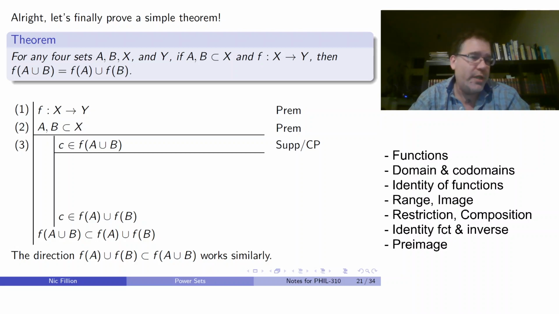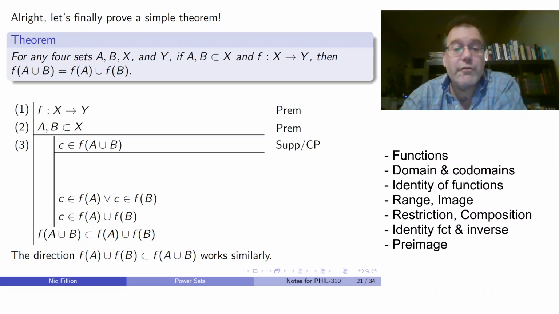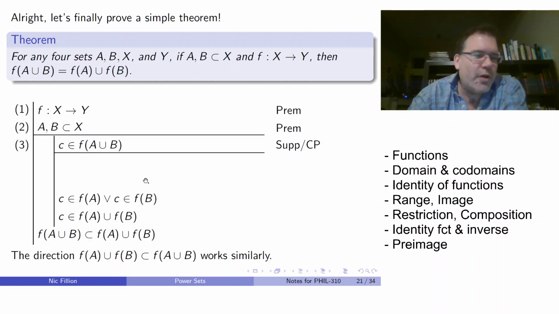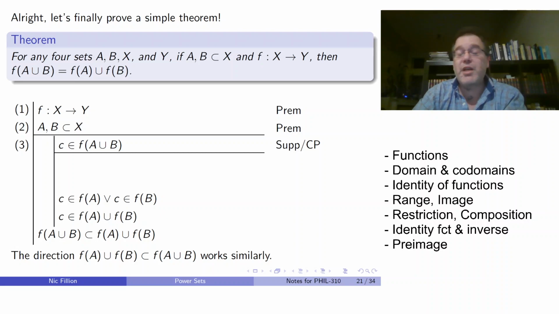So why don't we keep working backwards, right? So C is in a union, which means either it's in the first set or it's in the second set. That's just the membership condition for unions, right? Now we could try to use disjunction introduction or things like that, but I suggest that we just use the definition on each of the disjuncts and give an equivalent disjunction. And it's going to be a little bit big and nasty, so be prepared.